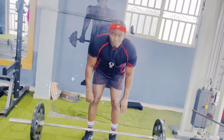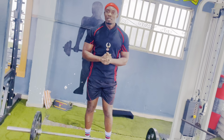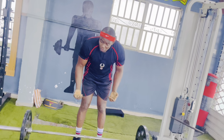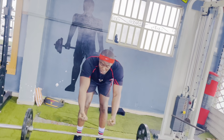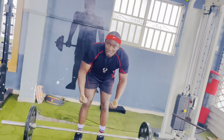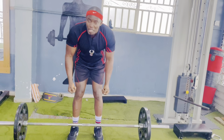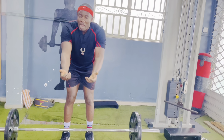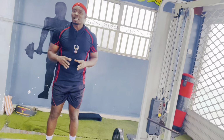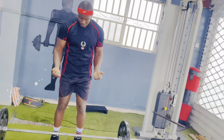So this is when you're using your pronated grip. When you use your supinated grip, feel the same movement. Some people end up, because they are using their pronated grip, they start pushing the weight outward. I can't imagine myself even doing that, pushing the weight outward. It should come this way directly to your toe so that you hit your back directly. When you shift your hands forward, that activation, that constant tension is not there. The stretch is not there. All right, let me go with the supinated grip.